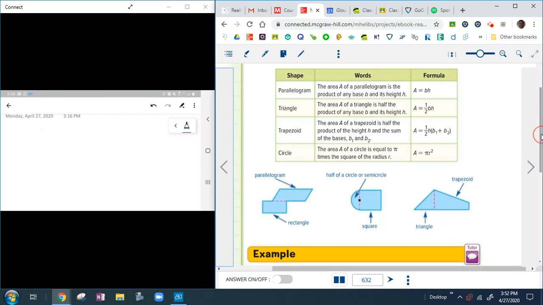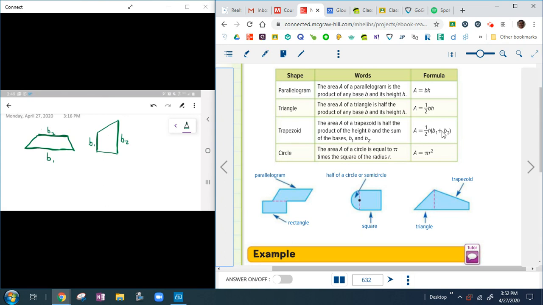All right. A little reminder about trapezoids. Trapezoids, I'm going to draw it over to the left. A trapezoid can look a lot of different ways, but just remember that the bases are the parallel sides. So this would be base 1 and base 2. Now, if it was oriented differently, let's say something like this, where are the parallel sides in this case? They're here. So this would be base 1 and base 2.